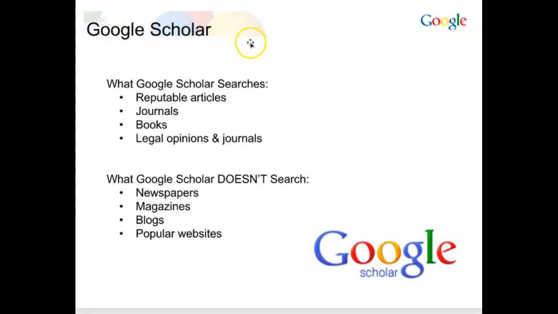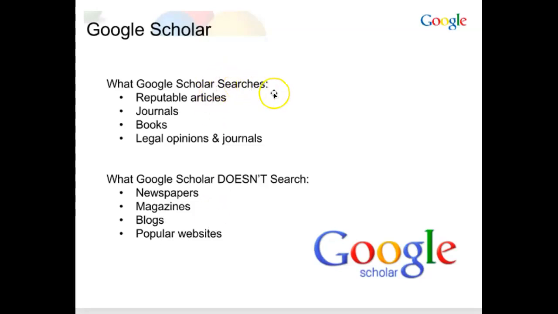And Google Scholar is extremely valuable when you're doing academic work because it filters out all of the articles, all of the papers that are less academically respectable. So it tends to take out things like blogs, newspapers, magazines, popular websites, also a lot of fake news websites, which has become increasingly a problem in terms of the internet.